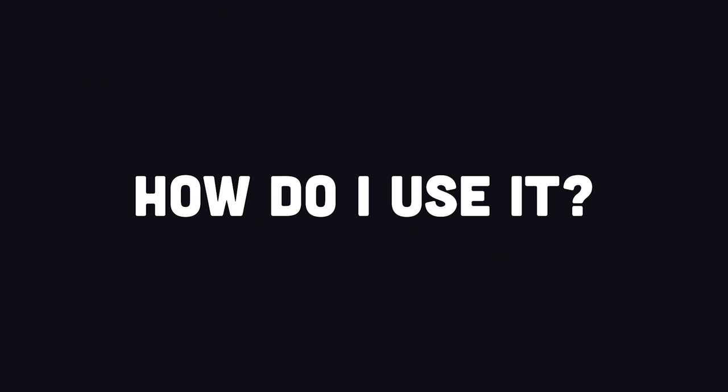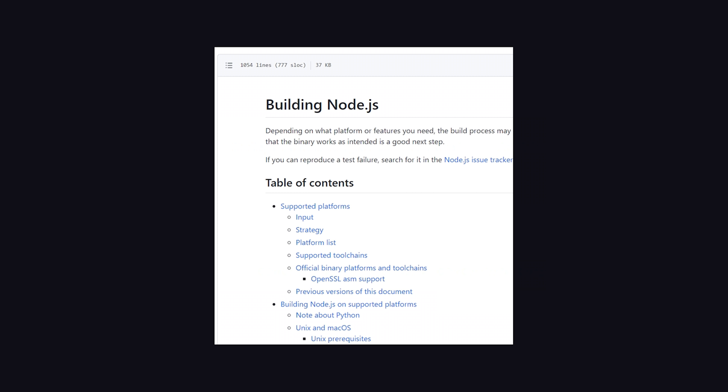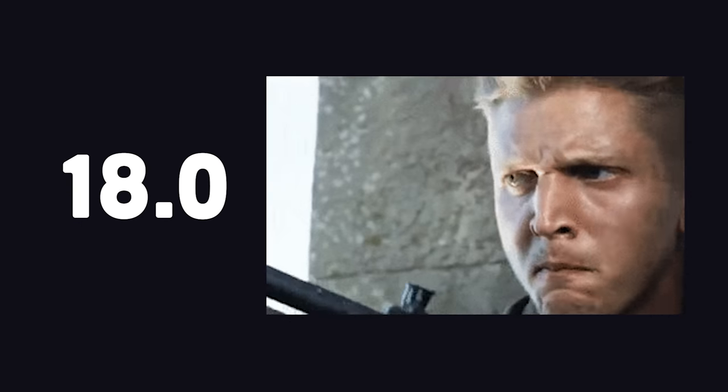Fetch sounds cool, so how do I use it? As of today, it's not in a public release, but you could build Node from source if you're really motivated. Keep your eyes peeled for Node version 17.5, where it should be available under an experimental flag, then expect it to be a standard-issue weapon by Node 18.